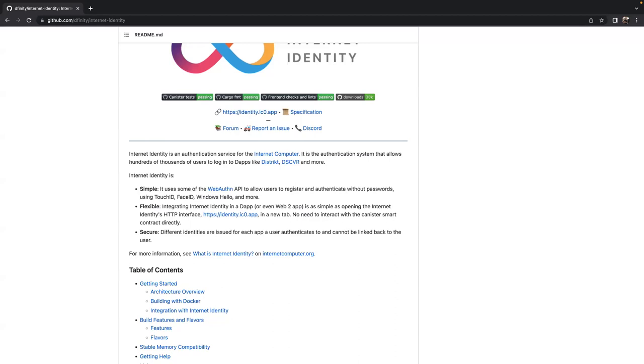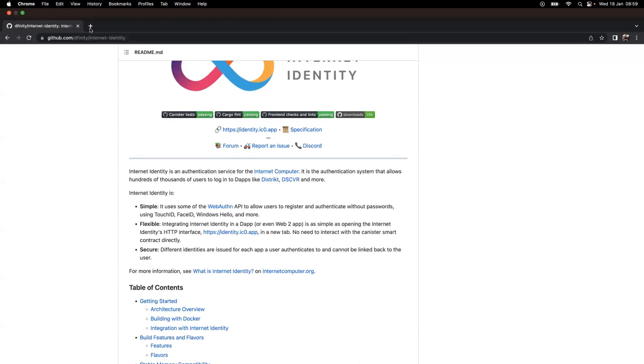They are also going to release verifiable credentials. That's going to be very useful for inter-dapp communication. So you can ask one dapp to verify something, like let's say the user is older than 18 years old, but you don't have to know the age of the user as well. I think they have something like this coming up in NFID. I'm not 100% up to date with that, but NFID is a great solution.